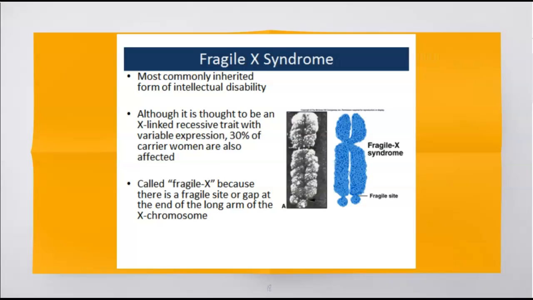The last one I want to talk about is Fragile X syndrome, which is essentially instead of gaining or lacking chromosomes, this is an example of missing a piece of a chromosome. So this isn't trisomy or monosomy. This is just where on the X chromosome, there's a piece that gets pinched off at the bottom of the chromosome, causing this indent, and it ends up being what we call Fragile X. It's an inherited form of intellectual disability, and it's an X-linked recessive trait. So women are carriers, and then usually boys that are born to women who are carriers can have Fragile X syndrome, okay?